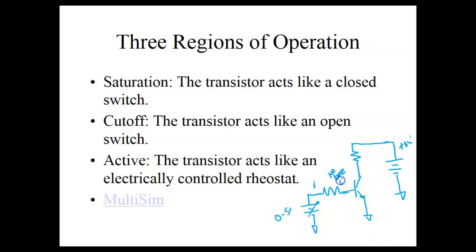If we have no base current, it means there's no collector current. If we have no collector current, that means the transistor is technically not operating. Now we know it's not perfect. There's no such thing as a perfect semiconductor, so there'll be some voltage there. I mean, there's going to be some current, but it's going to be leakage current. So your transistor is acting like an open switch if you have no base current.